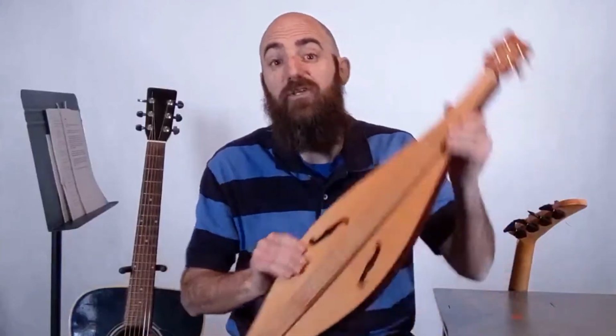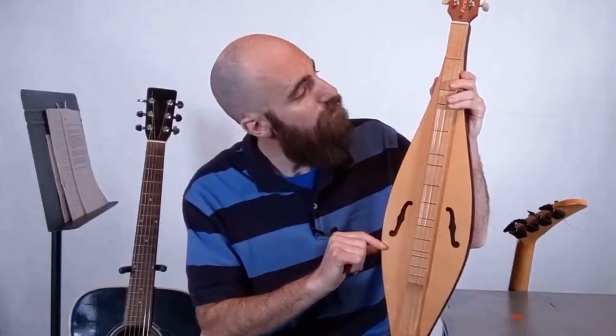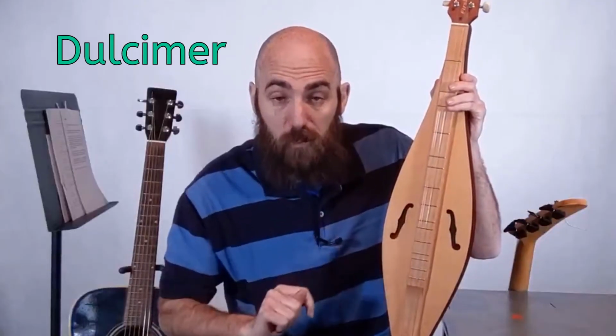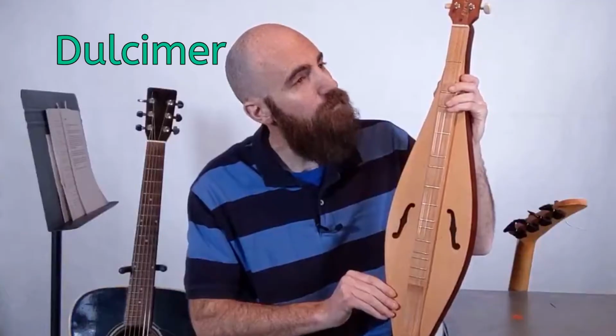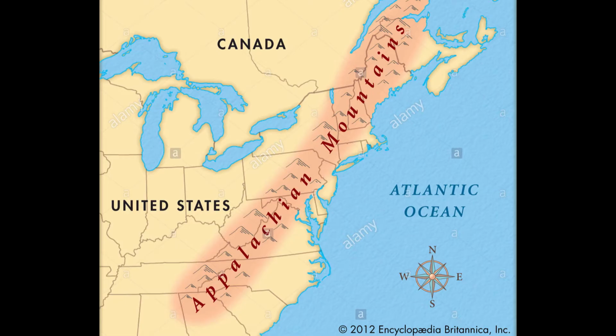Now, let's get back to our instrument in question. Do you want to know what this is called? It's a dulcimer. Yeah, this is a dulcimer, and it's a folk instrument made of wood, commonly heard in bluegrass music or Celtic music. It first appeared in the early 1800s in the Appalachian Mountains. Yeah, that's a mountain range on the eastern side of North America.